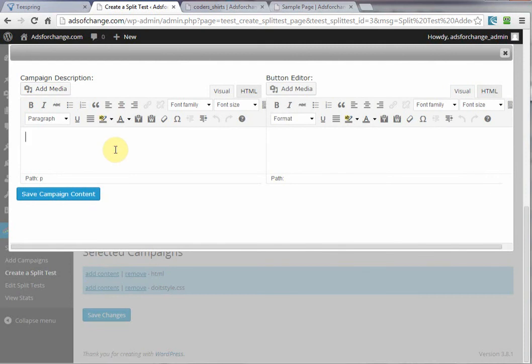This is HTML and we'll name it ironic HTML. Center it, maybe make it bold. And for the button editor, all we would have to put in here is select this. Let's make it look nice for you.